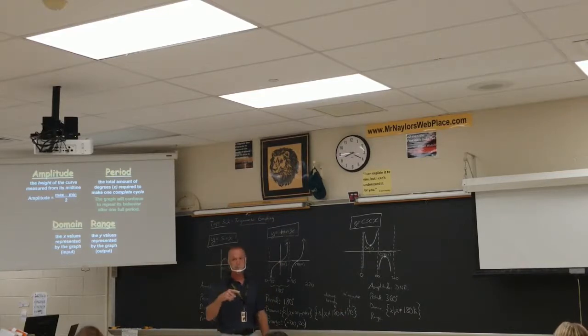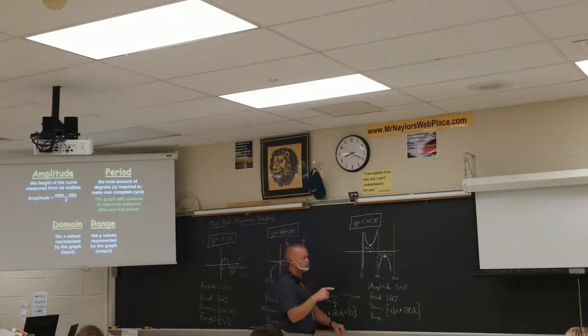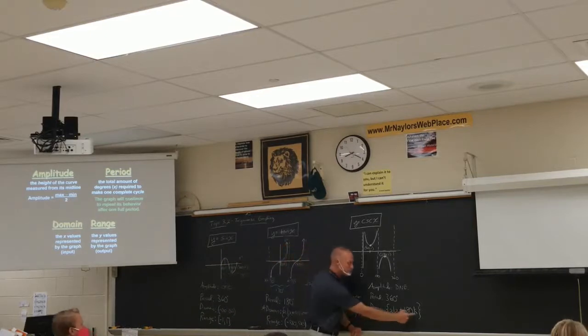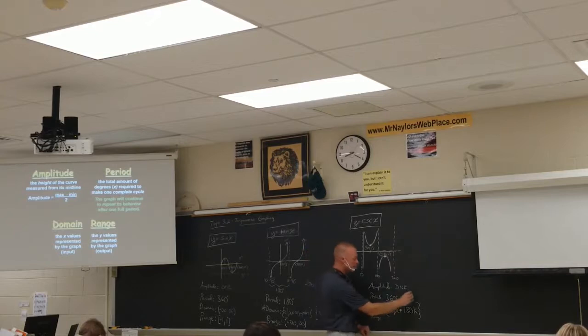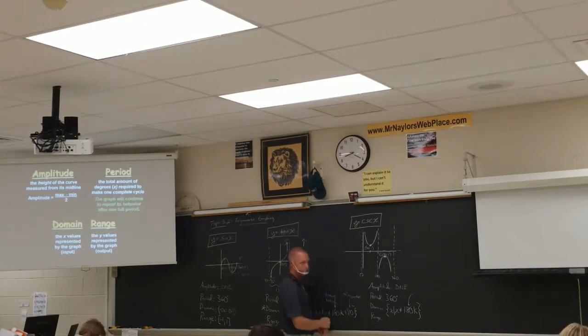I think this one's a little easier to understand. Okay, because look, if you just plug an integer in for k, 1, 2, 3, 4, you're going to pop out at any one of these asymptotes that are all 180 degrees apart. Okay, careful. Nobody said this number right here is the period. I know it looked like the period over here for tangent, but nobody said that this number is the period. It's the distance between. How about the range?